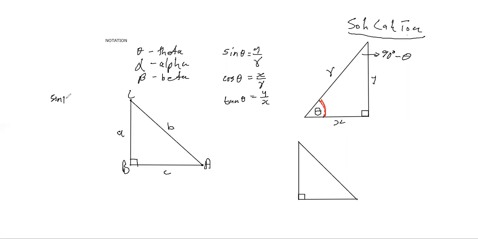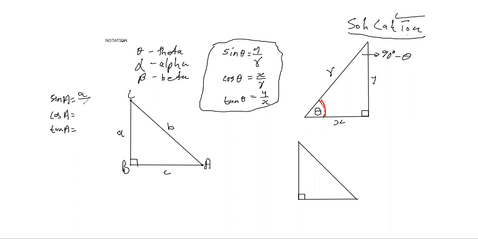Coming up here, you can try and have some fun. Maybe sine A, what should be sine A? What should be cos A? And what should be tan A? Now, what I'm trying to bring to your attention is that they will use different alphabets, different notations, but that shouldn't scare you or confuse you. You still stick to the principle here, SOH CAH TOA, okay? So in this respect, what is my opposite? It is small a.